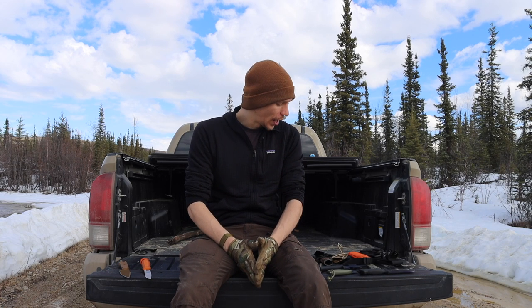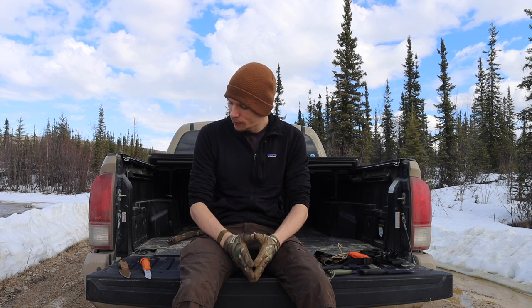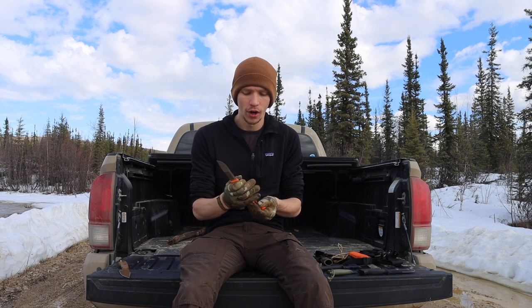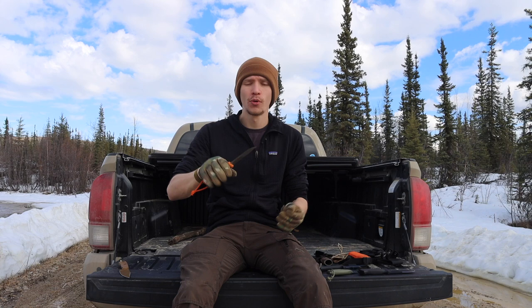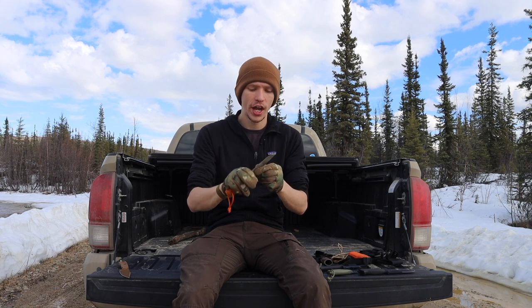Okay, so I have a whole bunch of budget blades here. I'm trying to think which one I should really grab first. I think we're going to start off with the Mora Kunzbühl. Now, the Kunzbühl, this is the updated version. It originally came in green. This is the orange-handled version.